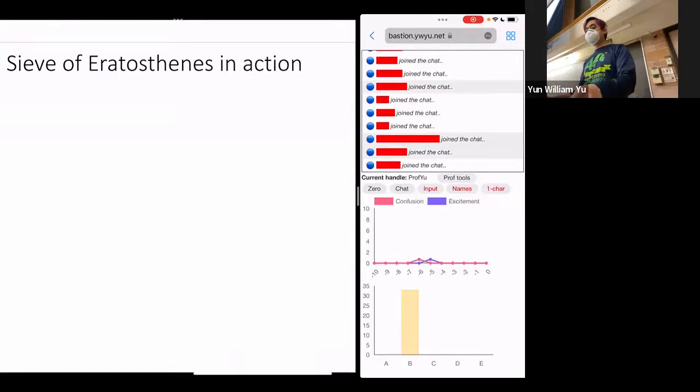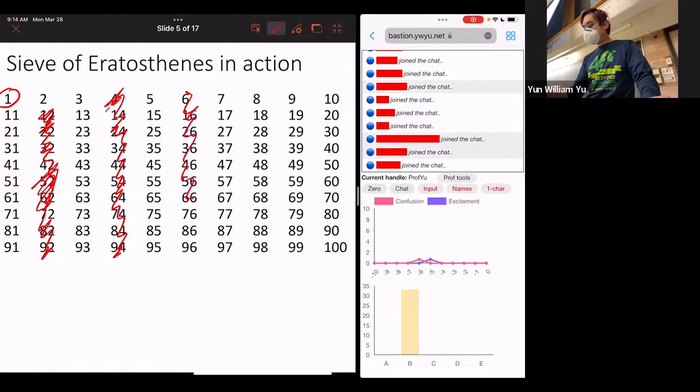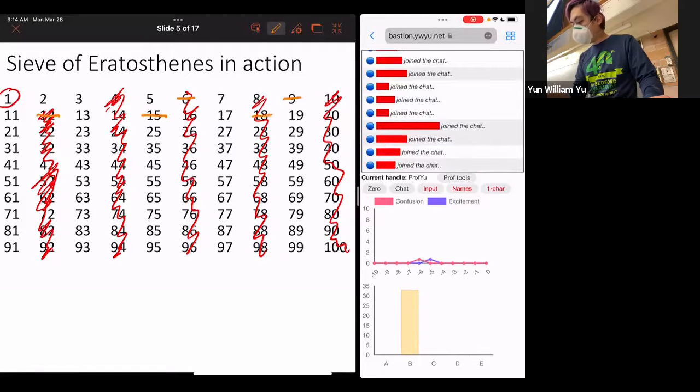We saw this in action, but let's remind ourselves of how it goes. If you have all these numbers from 1 to 100, you might start from 2, and of course 1 is special, so we're going to ignore 1. Start from 2, and we're going to remove all the multiples of 2. And so those are all gone. Then we are left with 3, and we want to remove all the multiples of 3. So for 3, you might remove 6, 9, 12, 15, 18, and so on. Let me cross all the multiples of 3 out. I'm going to cross it out this way so it's a little faster for me to see the pattern. These are all the multiples of 3, of course.